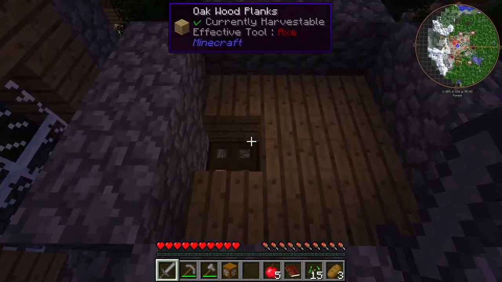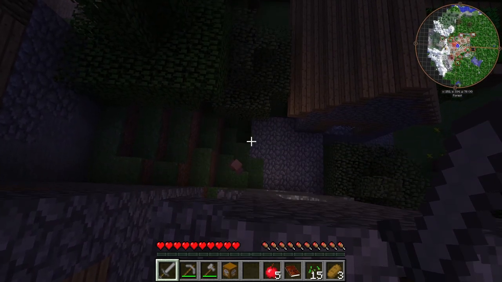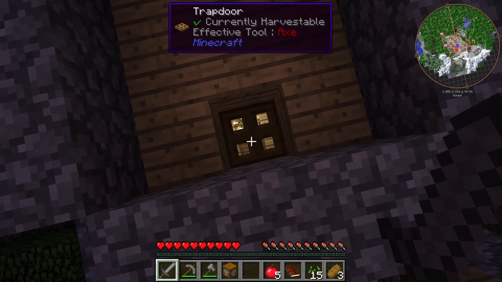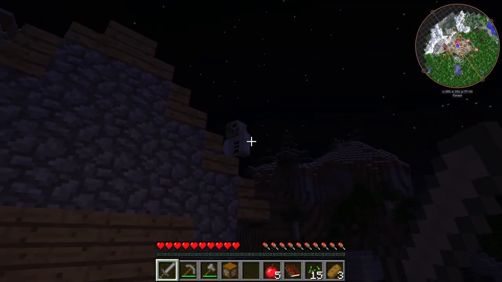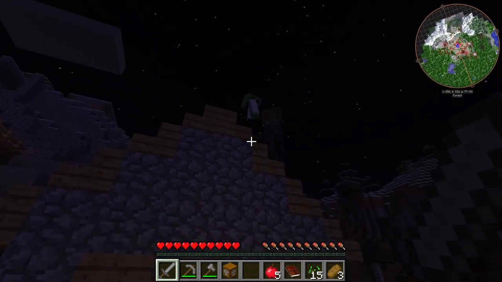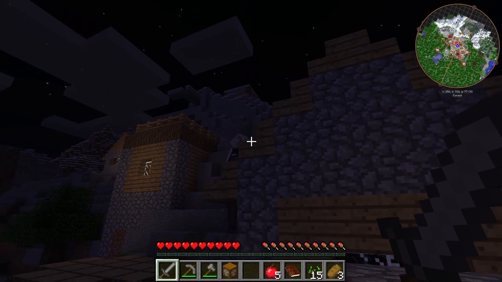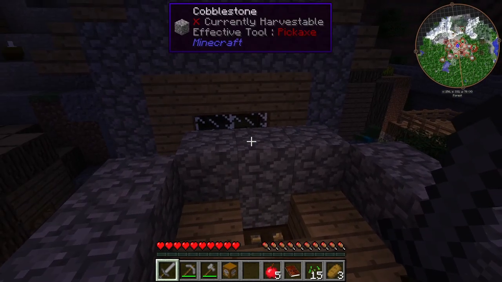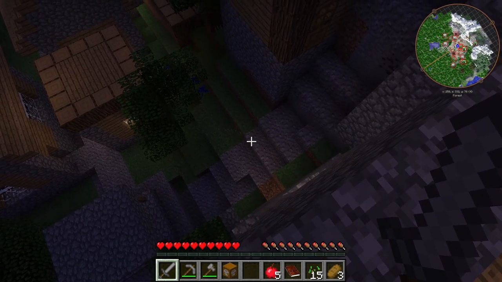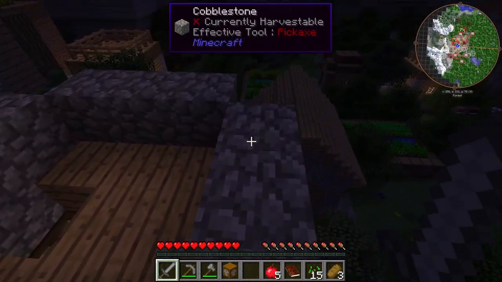There's no way. What was that sound? Oh my God. Is happening. I am so confused. How did he get up there? Is there like three of them now? What are they?